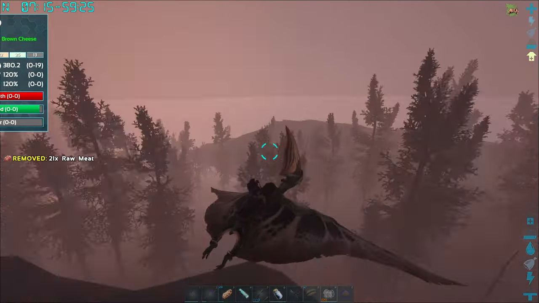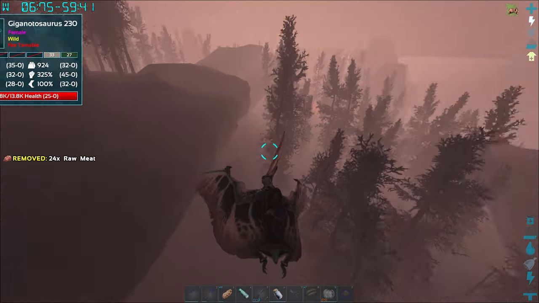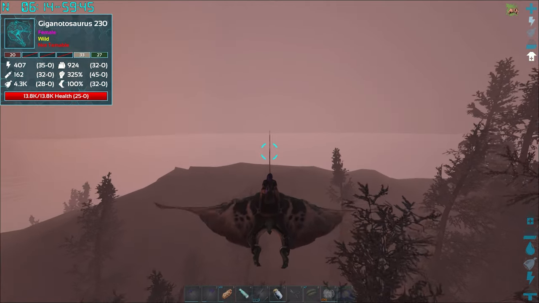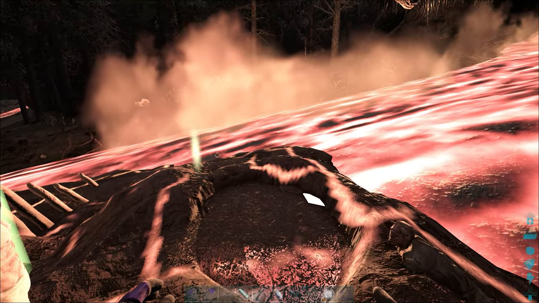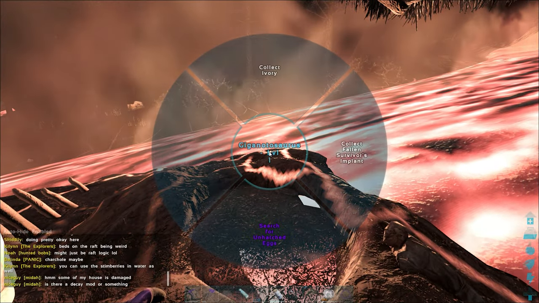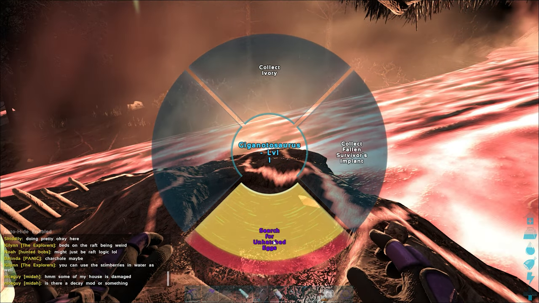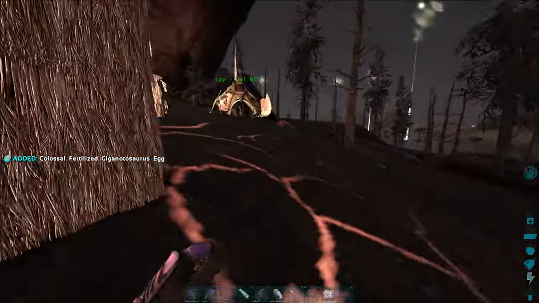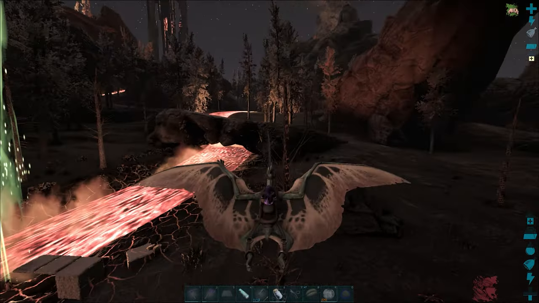Nice! Oh, okay, but yeah, still, we need Rexes. That was mainly what I came here for, but I'll take a giga. God damn! Very nice. Oh. I got it. And boom. Boom. We have two of them.